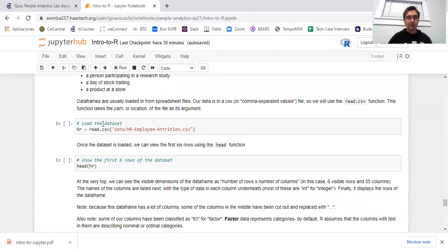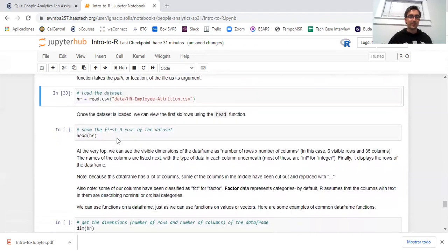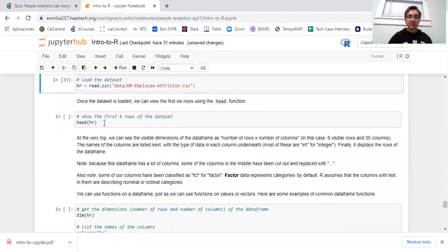In this case, I will load the data frame from a file, a CSV file, the one we used for assignment 1. It's stored somewhere in the server, so I just need to read this CSV. That's the function we're using, and I'm giving here as an input the location of the file. And that will be stored on this HR variable. So when I run it, I have stored the information of the file on the HR variable as a data frame. So some interesting functions to work with data frames.